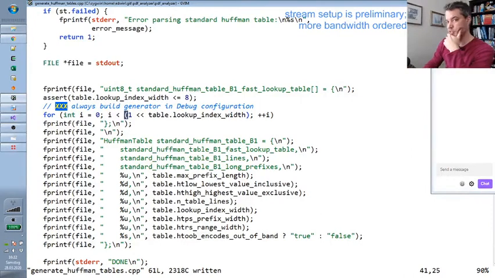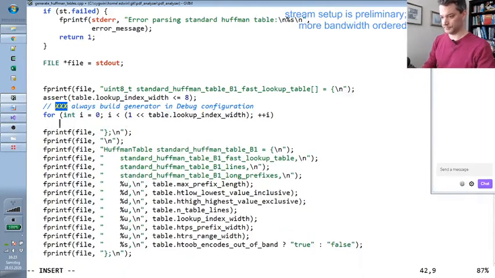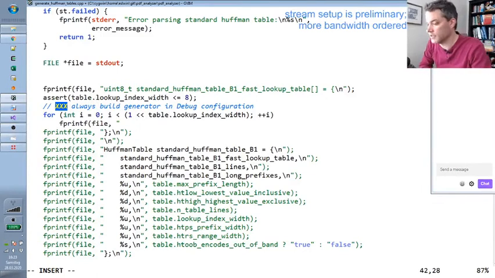I want to emphasize here that you might say this is all way too much effort for doing this standard Huffman table stuff, which could also be done in other ways. And you would be right if this would be the only reason for code generation in this project. But I'm sure that this will not remain the only point where we need code generation. And if you have set it up once and it's in your build system, then adding further generated code is really, really easy. So it's really just a one-time effort to set things up, and it pays back more than you can imagine over the length of the full project.